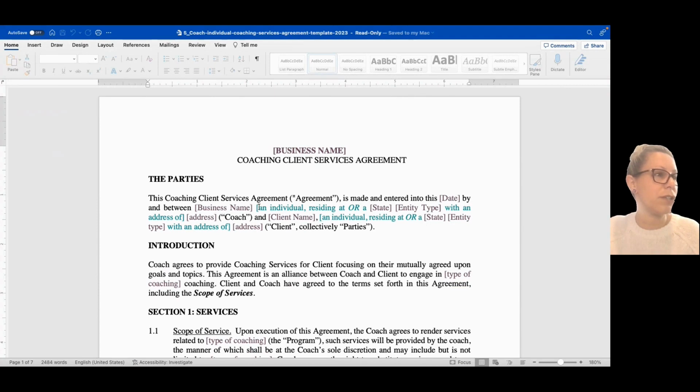So in your header, you're going to choose that you're an individual residing where you do, or you're going to be a business, which is an entity such as an LLC or corporation with an address of, and then your client name. Again, your client could be an individual or could be an entity, and you're going to provide the address. The instructions are a lot clearer than I am going through that.